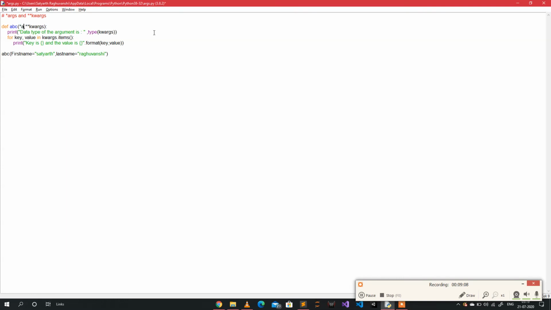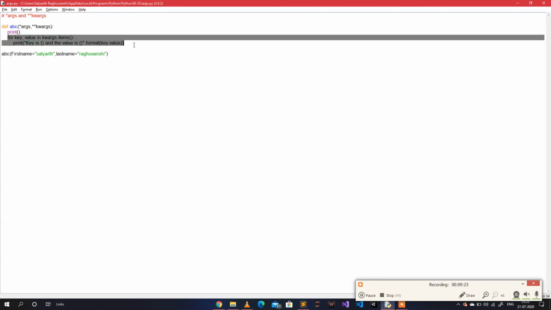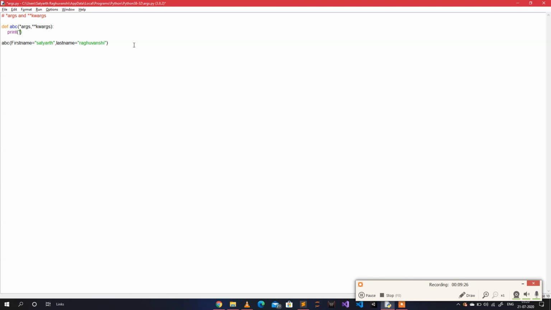Let me remove this print line, and now let me print args is, and I'll copy it and print kwargs is.